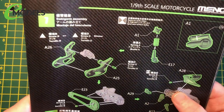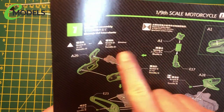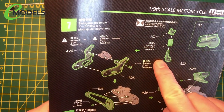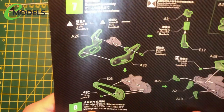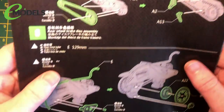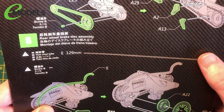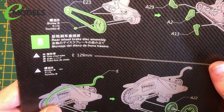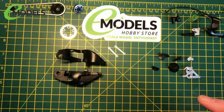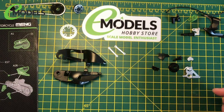So we start off with this part, which I think would be over here, but anyway, that's the way Meng does it. Start off with this part, fit it in the swing arm, attach the chain, some fairings, and work it down from there. There's one tube to do, so we'll fit that and see how and where it goes and see whether it needs the copper wire again, because I think that worked very well in the last one. That's if you dump the instructions away.